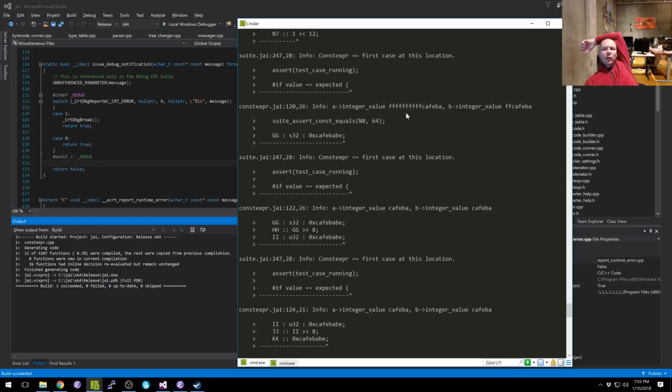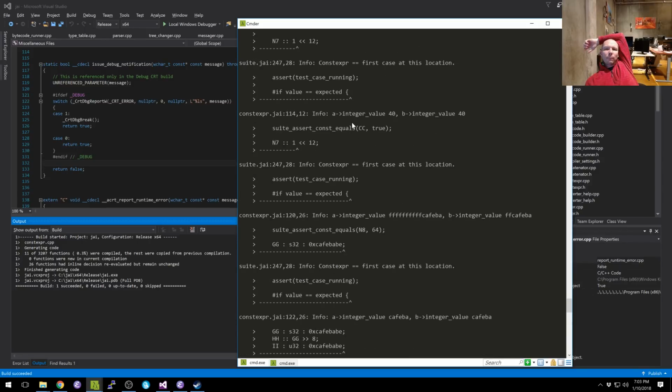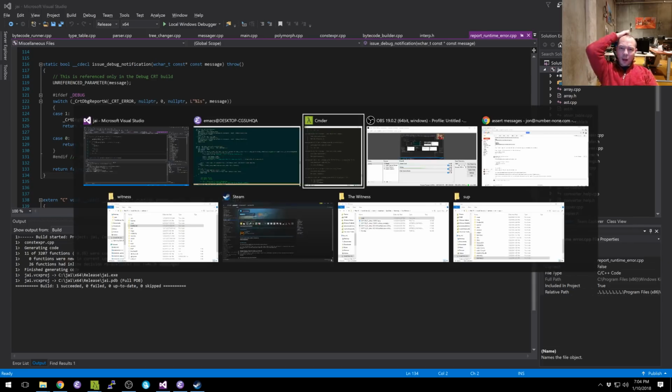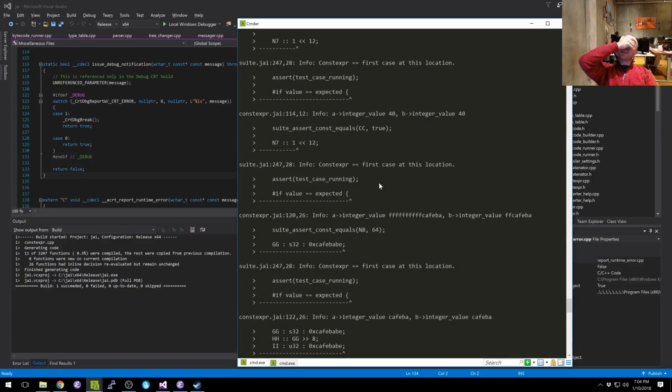So the literal that we use to store things is 64-bit. So if something is smaller than 64-bit and we make a literal out of it, then we're supposed to do the appropriate thing, and we're not. So like cut off the upper bits. Or no, we're supposed to sign extend it.